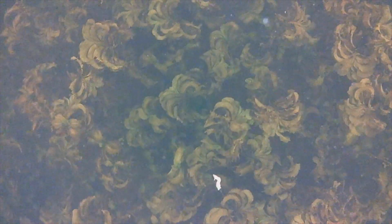All right, I let that little bass go. He saw him shoot by the camera. Now I'm trying to get some more fish interested. And that's a better bass. I almost had him. That one was, I don't know, probably around 2 pounds or so.